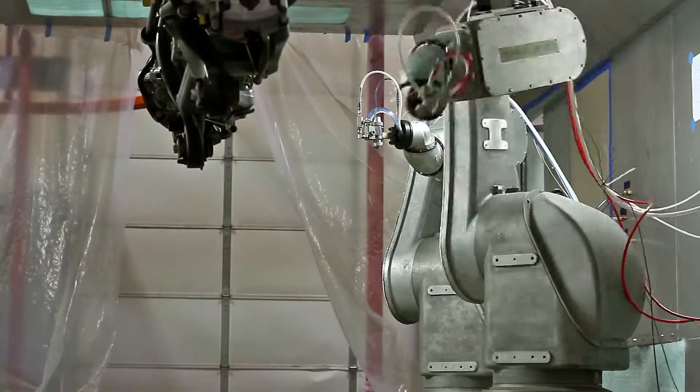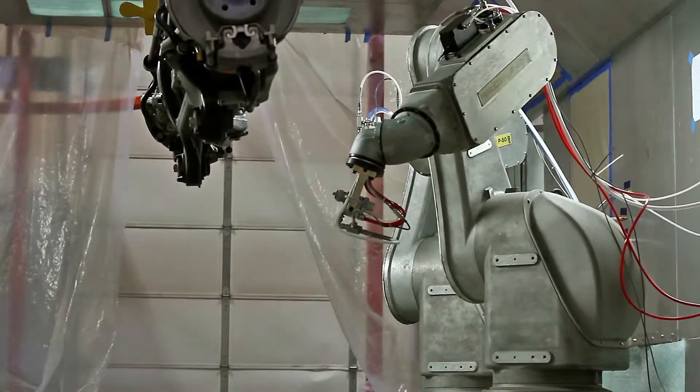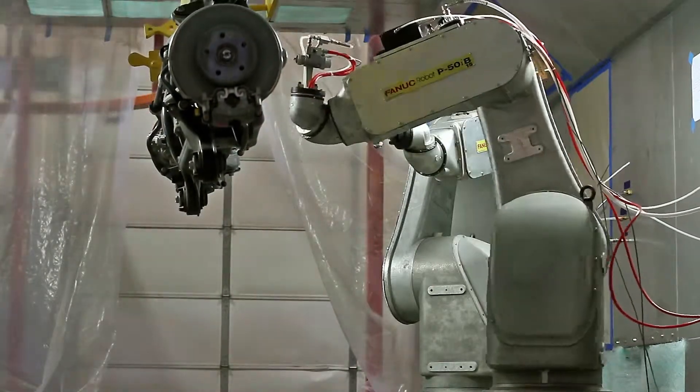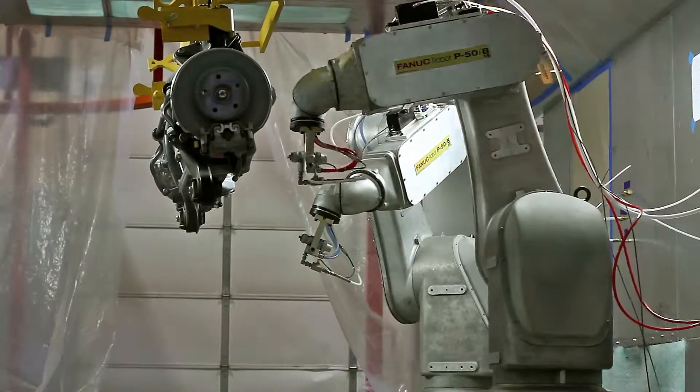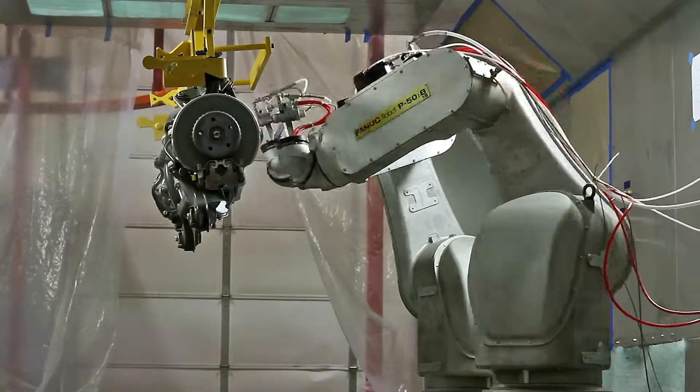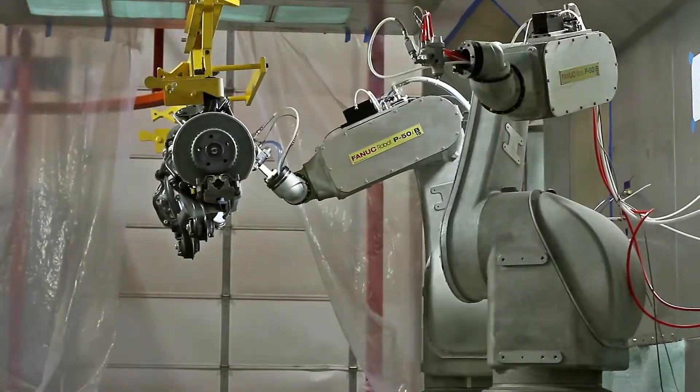My name is Kelly Ran, and I'm a controls engineer at Compass. There is an overhead conveyor that goes through a paint booth while carrying these parts, which are rear axles. There are three robots in the booth, and two robots face the bottom of the part and work together to spray that entire section.